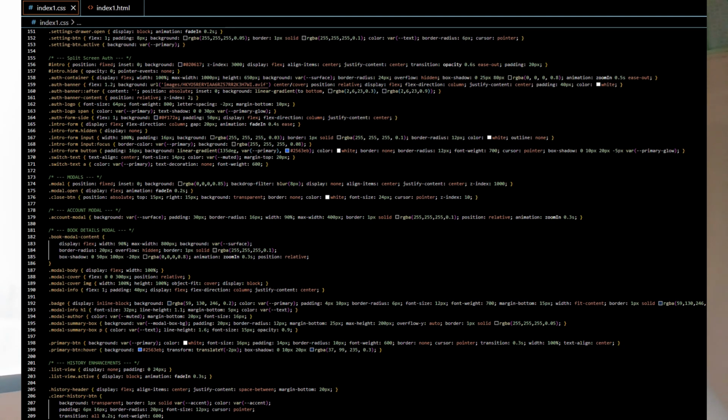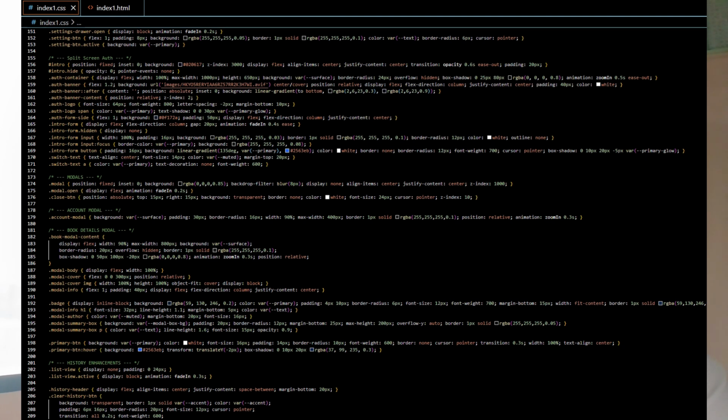And the next part is the modal background or the pop-up window, and this creates a full screen overlay and a semi-transparent black background, with a blurred backdrop behind the modal, creating a frosted glass effect. And it is hidden by default, and when visible, it uses flexbox to center the modal window with a high Z index, so it sits above the page.